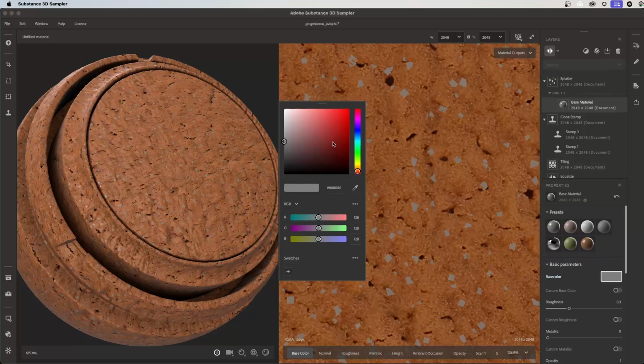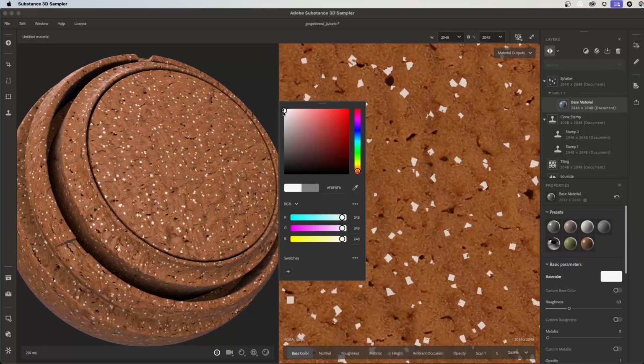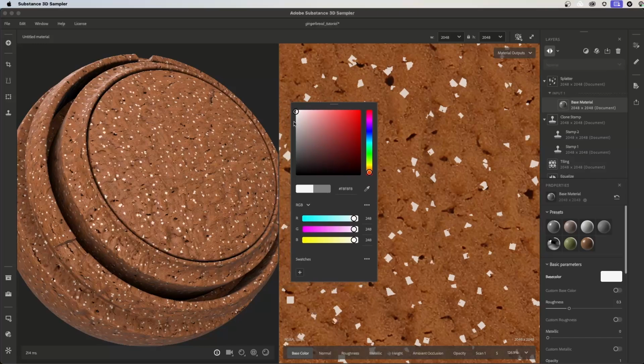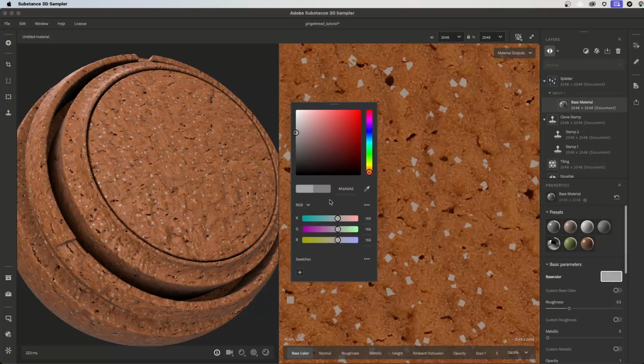So for the color, I don't want this to be mid-gray, but I don't want it to be full white. Whenever you're creating any kind of physically based materials, you always want to avoid a 1.0 white or a 0.0 black. So we can even tint it if we wanted, but we can just drop this color value down slightly, maybe something like that. I think that's going to work for now.